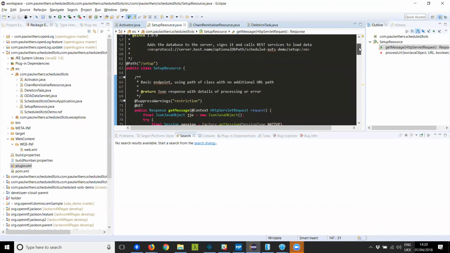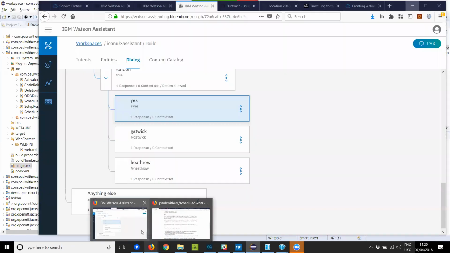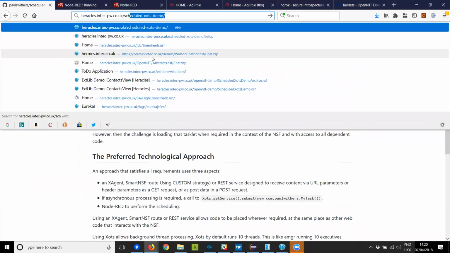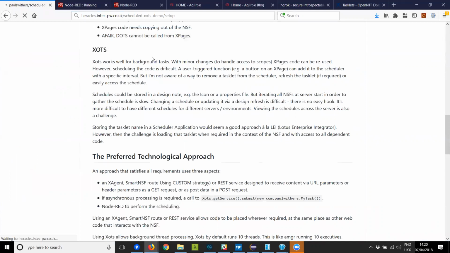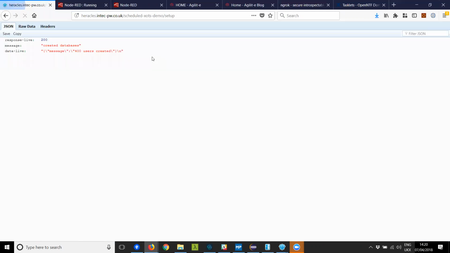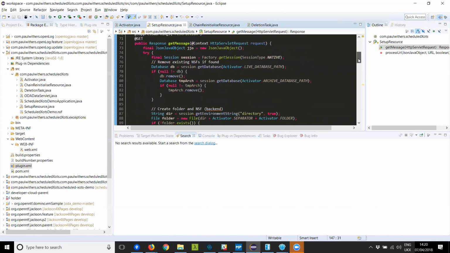There aren't any additional path parameters for the GET request that handles all of that. So scheduled-zots-demo setup, and this goes off and deploys everything to your server, signs it, and as we can see, creates 400 users. So let's just step through that code for a start.